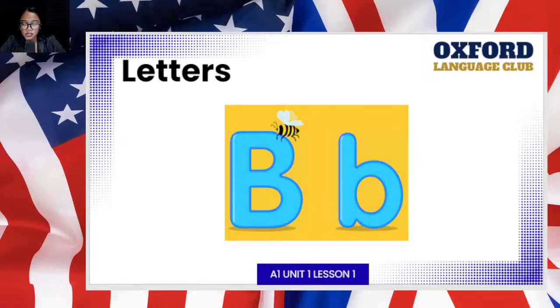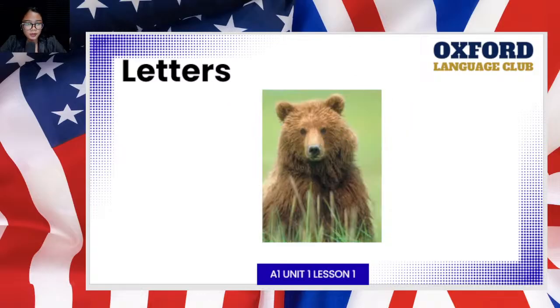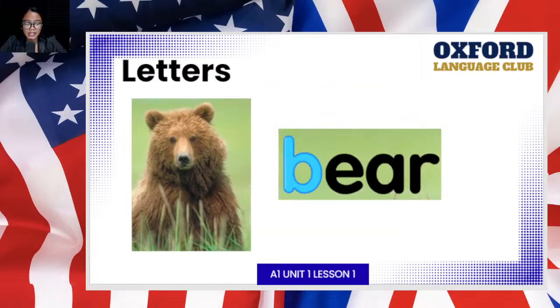B. Next, let's try. Oh, what is this picture showing? It starts with letter B. What do you think? That is an animal. That is, yes, that is a bear. Again, bear. It starts with letter B. Again, what's the name of the letter? B. How do we pronounce it? B, B, B. What's the word here? Bear, bear. Again, bear. Okay, you're doing great.